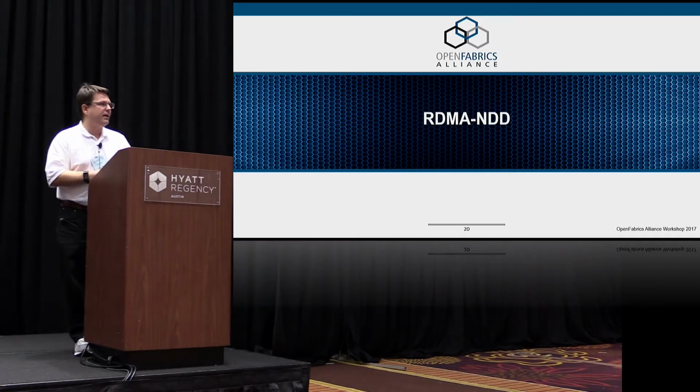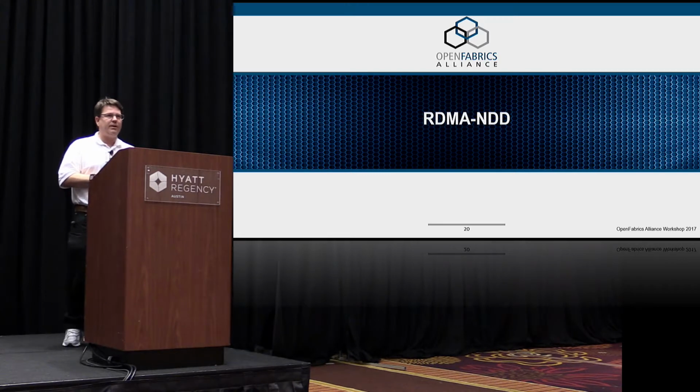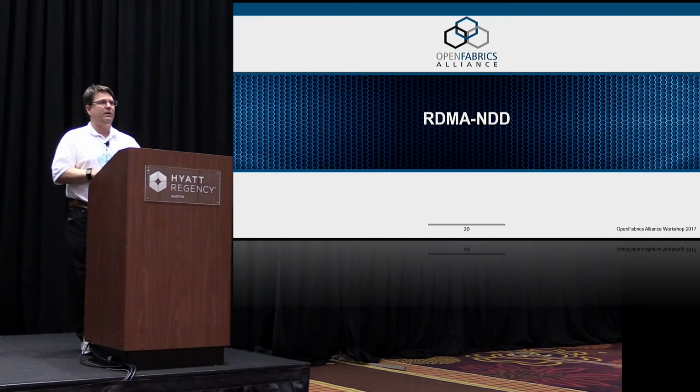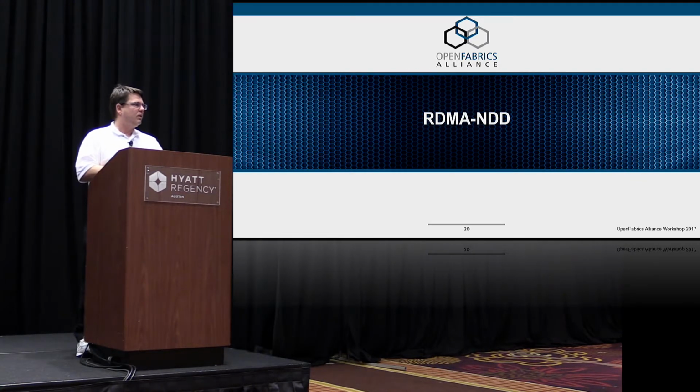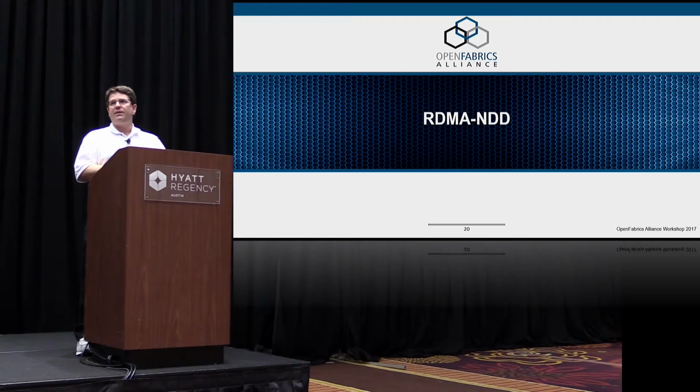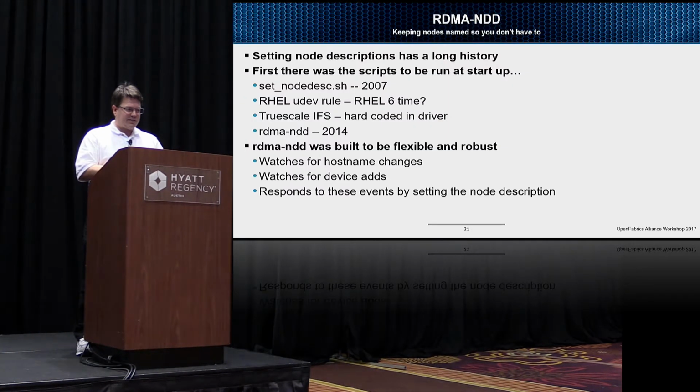So the other daemon I'd like to discuss is rdma-ndd. Jason kind of called it out in the rdma-core work that he's done. I added this to the InfiniBand diags originally, roughly a year ago. And setting node descriptions has a long history.